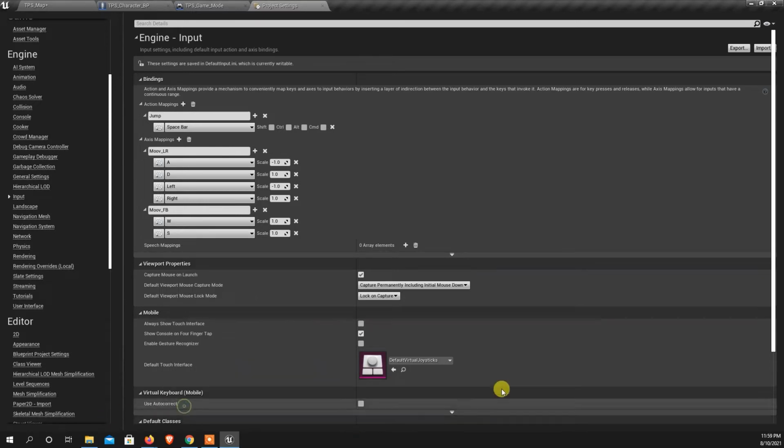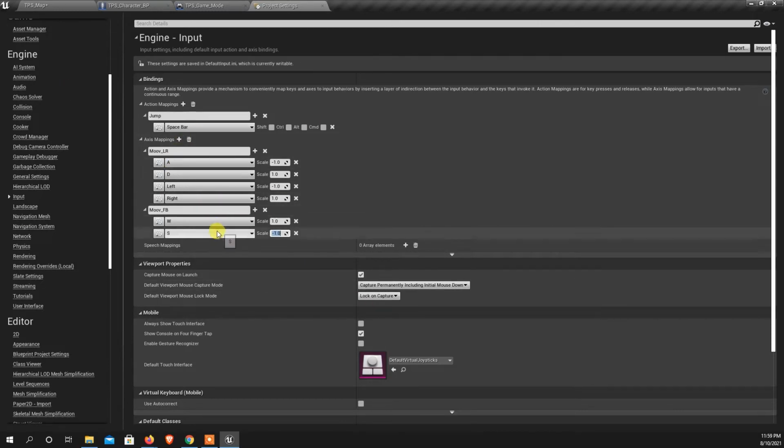So say S, right? Now if it is going up, it should be 1. If it is going down, then I'll press minus.